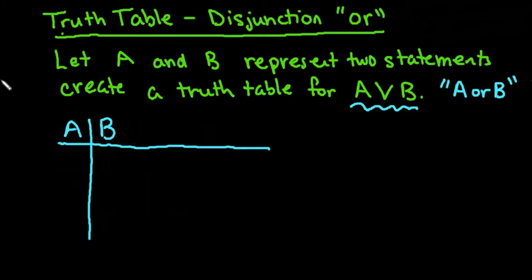So what you are going to do is you're going to start with the possible combinations that you can get with assigning truth values. So my first statement can be true, and then my second statement could also be true. My first statement could be true while my second statement is false. My first statement could be false while my second statement is true. And then the last one is both of the statements are false. So these are all of the combinations that can happen with the two statements.